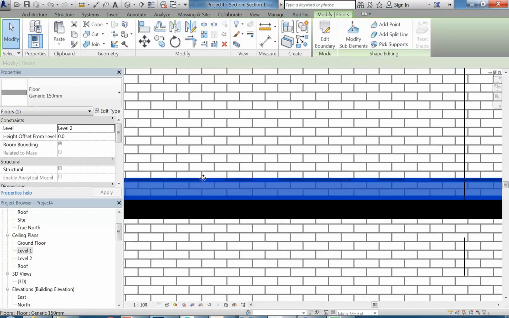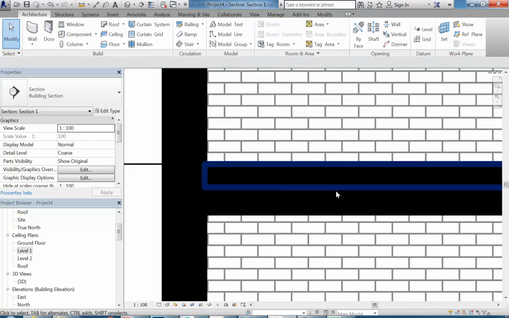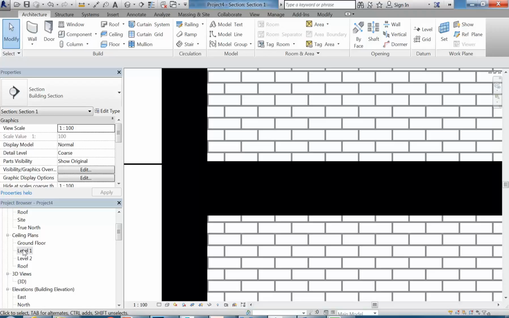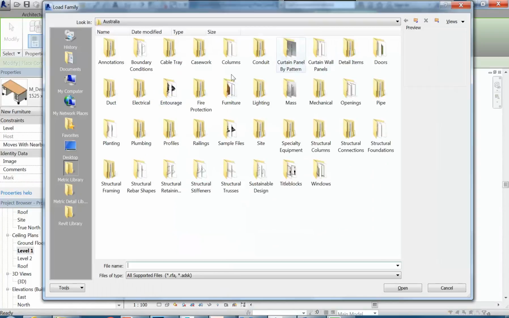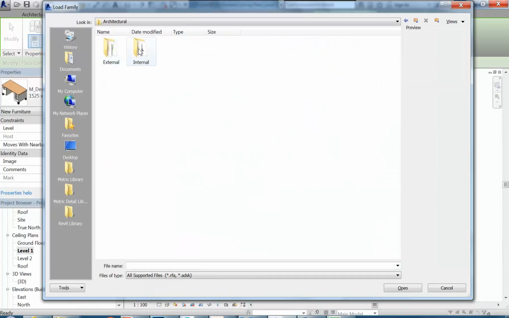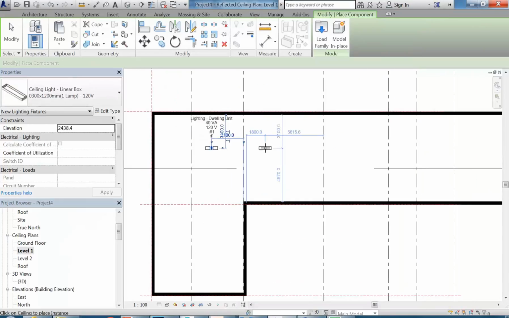About that, yeah. It varies, and it could be less than that in some cases, but also sometimes it needs to be more if you've got to have a bit of a bulkhead to get some services and things in. So yeah, it varies, but that's a good thickness. And so now when I go to my level 1 plan, I know that if I put some lights in, we'll just get something simple, whatever, they'll go in.